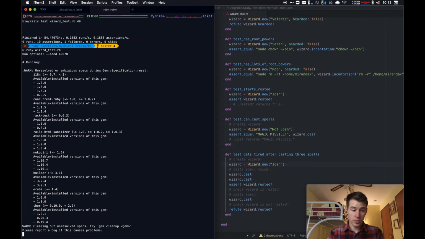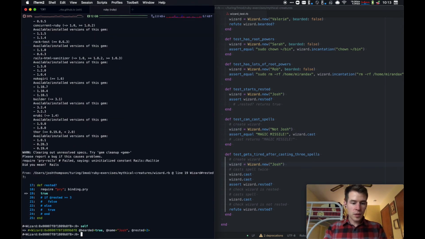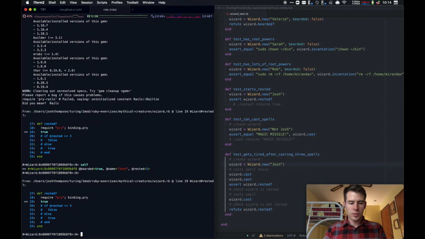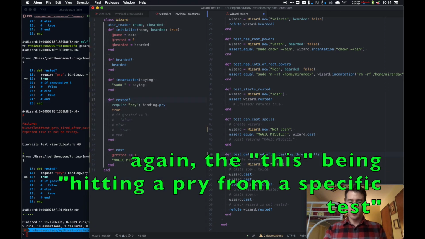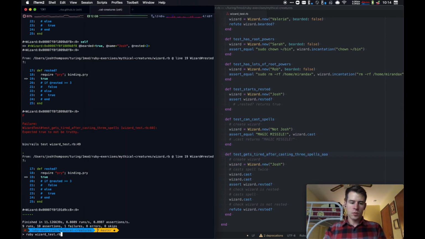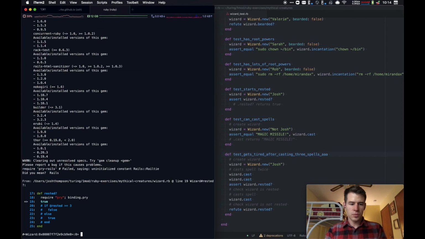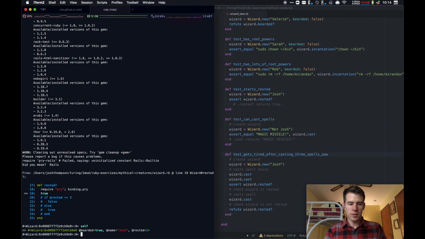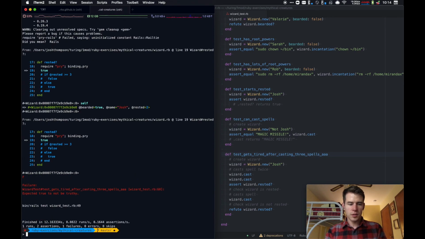Now when we run wizard test, this is important, this is going somewhere. Self, so this is how I know that this is the wizard that I want to deal with. But there's a more direct way of doing this. Let's add AAA here. Call this line, run with -n equals /AAA. Sorry, this stands for name. It's going to go through all the test names and try to find the test or the method that has AAA in it, and it's going to run it. This is now going to be self. This is going to be the Josh. This is the wizard that I want. We're going to hit Control D, and we only ran that test.